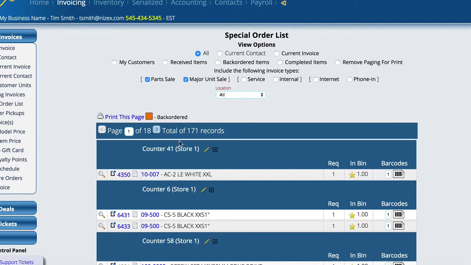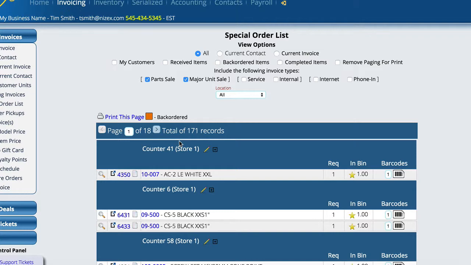So the process for doing that, obviously you're not going to go in and do a refund to the customer because there was never a sale in the first place. You collected money from them, maybe saying that they wanted to order this part, but you haven't actually sold them anything. So doing a refund will actually bring inventory into your company that you really never sold in the first place. So that is definitely not the way to handle canceling a special order.